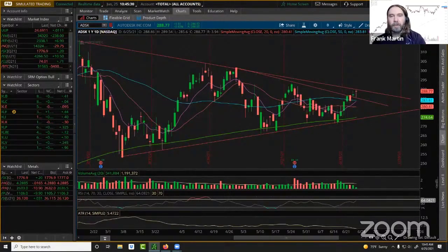It's hard to make a case that maybe this isn't the break of it. I could definitely see people saying so. If you made me say has it or hasn't it, I would say it has, but I wouldn't feel great about that. But I really like where this pattern is.